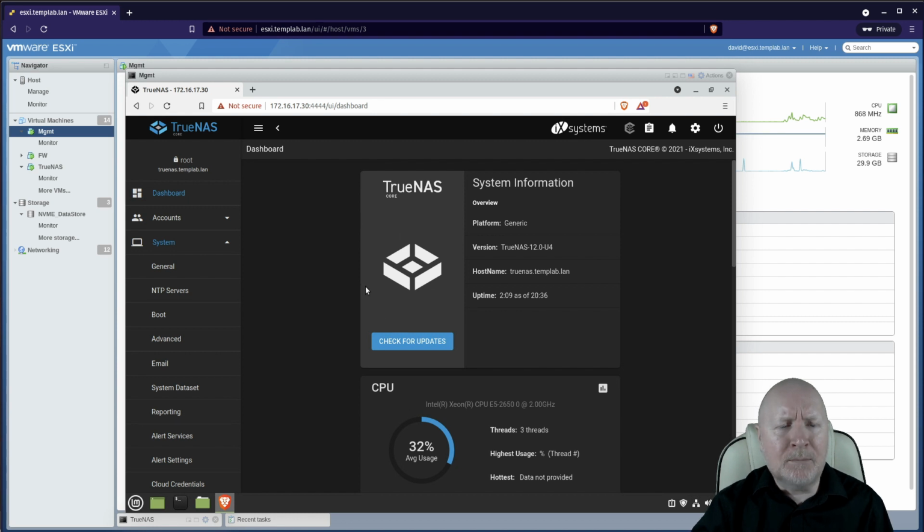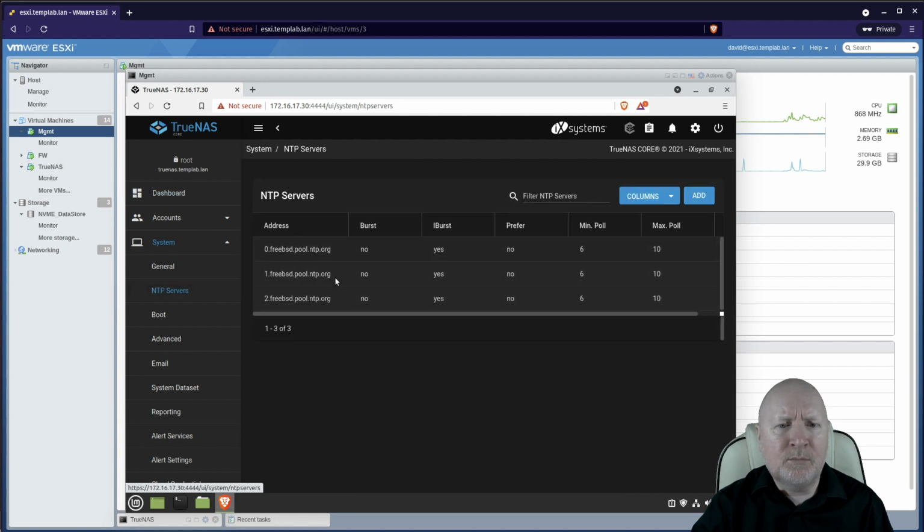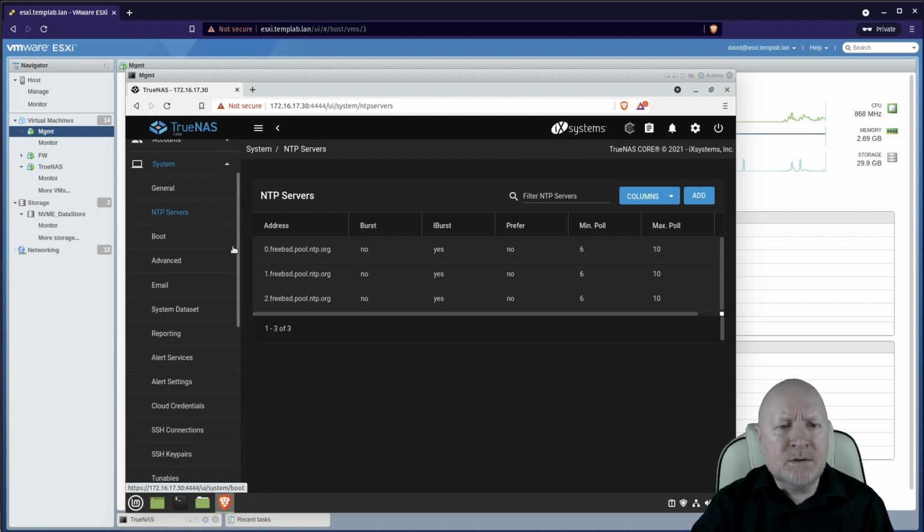But anyhow, now that we're connected back in, there's various other things you can set up. You can change the NTP service, for example. It actually does come with some already preset. So if you do want to change these, then by all means do so. You can add new ones as well. So entirely up to you. You might want to be very, very strict in terms of only allowing access to an internal NTP server, which itself then goes out to NTP, because there's always the risk of somebody being able to mess around with the NTP out there. If it's not getting authenticated, you don't necessarily know that what's coming back is genuine. So that's something you might be thinking about.